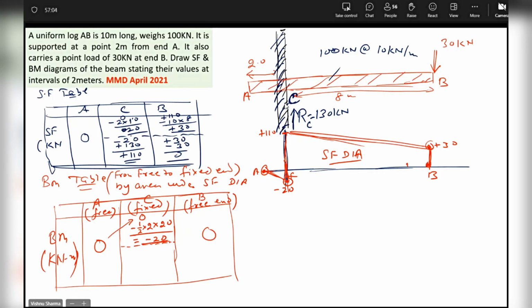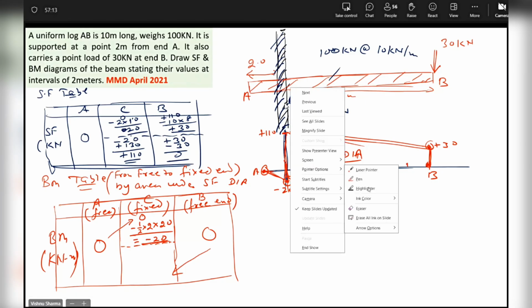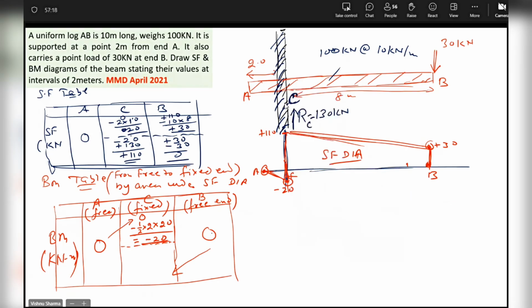Yes, sir. Now I'm coming from this side, beta. This 0 I have brought here. Now let me change the color of the marker in the table itself. Or you want to make two tables, that's up to you how you want to do. This is 0, I carry over this 0. Guys, now from B to C, am I going from right to left or left to right? Now I'm coming like this. B to C, am I going from left to right or right to left? Look at the table diagram.